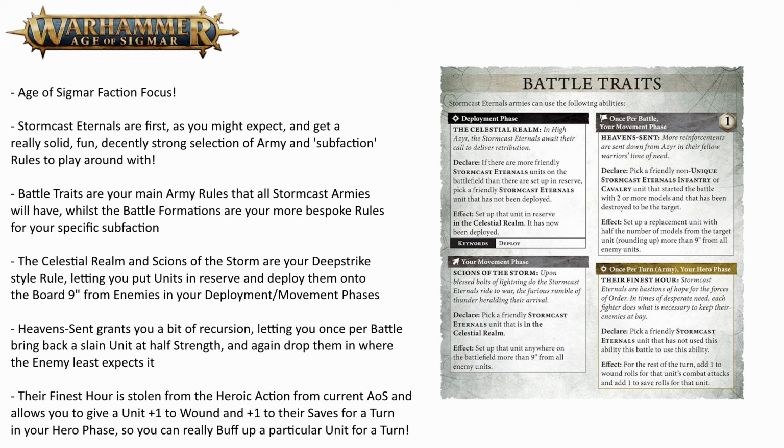I really like how GW are doing this nice clean layout so you can see very easily when they come into effect, how you use them, how you target them, and what they actually do. So if we look at the Celestial Realm, that is done in your deployment phase, and it basically lets you set up some of your units in Deep Strike to come in later on in the game.